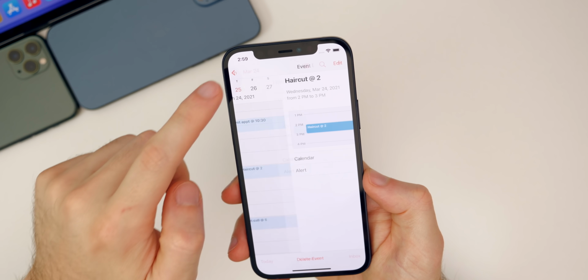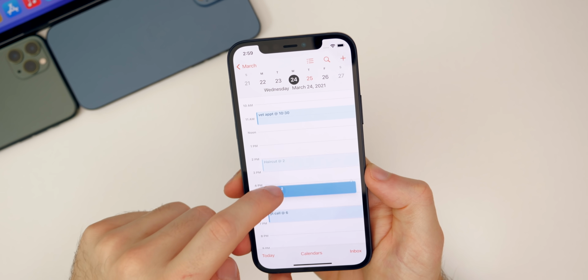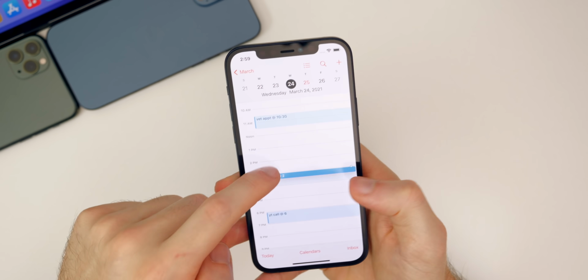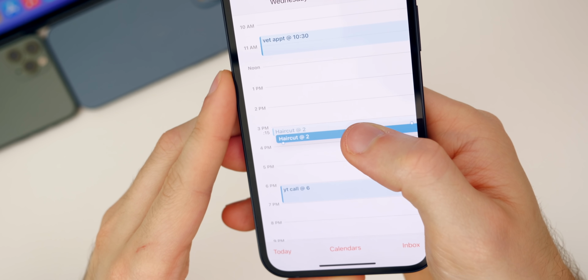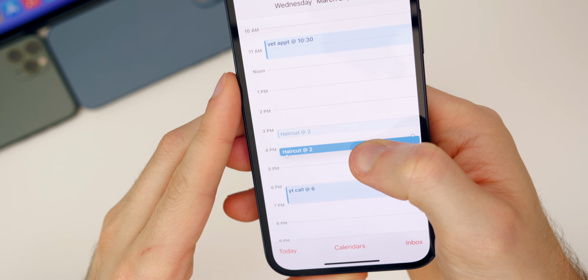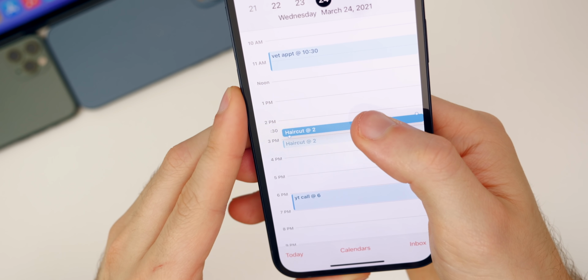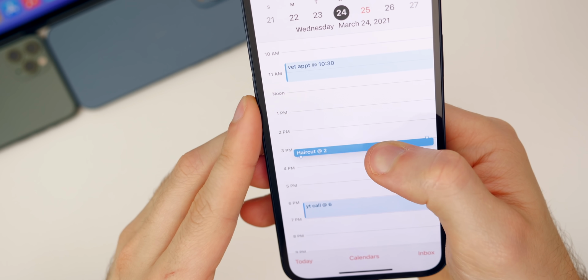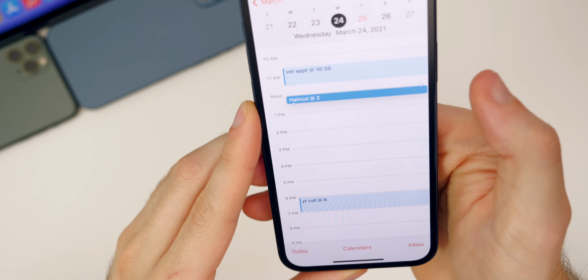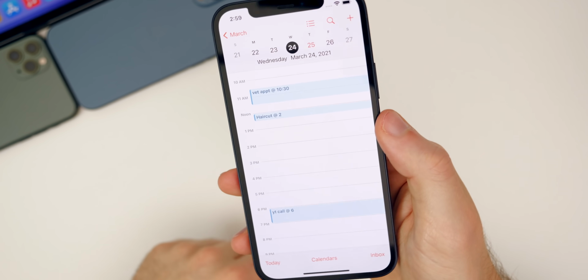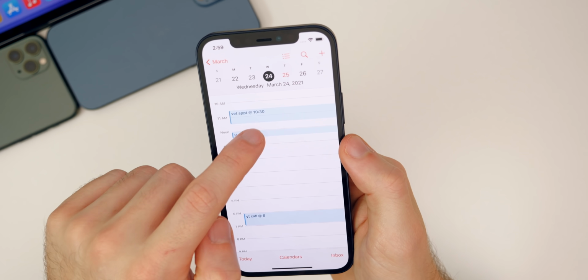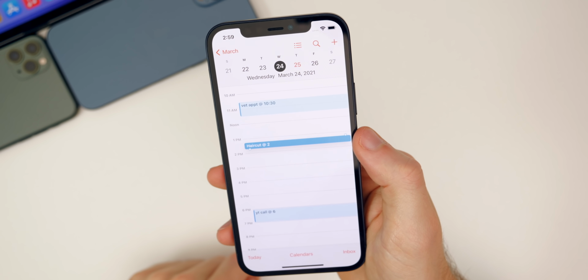An easier way to do this is actually just to drag the event to a different time. And you can actually see over here, if you look on the left, it shows 15, 30, 45. It really lets you know very precisely what you are dragging this event to. So if I want to change it from 2 to like noon, I can just simply drag it up there, and there we go, it changes. So that is a very, very useful trick inside of calendar here to change event times quickly.